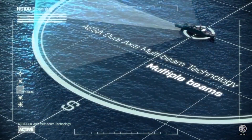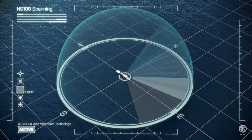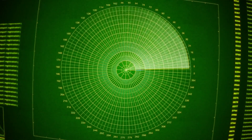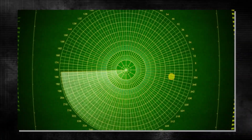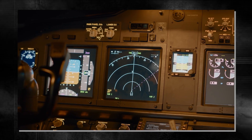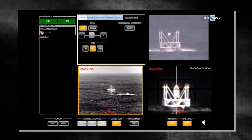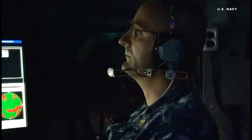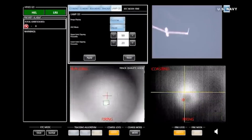The Godzilla actively defends itself through a wide array of countermeasures and electronic warfare systems. Its ECM suite emits signals to interfere with or jam enemy radar and communication systems, thereby degrading their effectiveness. The ESM system passively detects and identifies enemy radar emissions, providing the pilot with invaluable information to respond appropriately. Certain variants may also integrate advanced directed energy weapons, such as laser-based systems, to intercept and destroy incoming missiles.